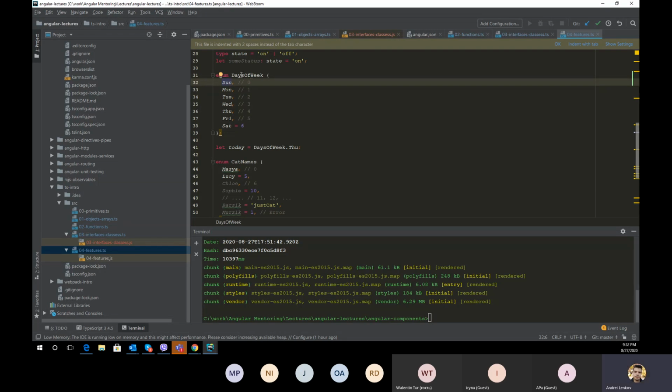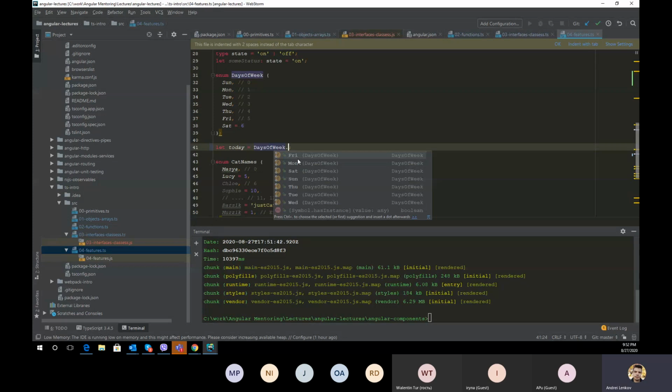Why do I need it? I would like to have readable data. For example, today, day of the week, Thursday, and it helps me to set all parameters that I declare here.